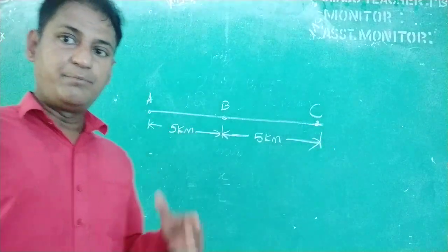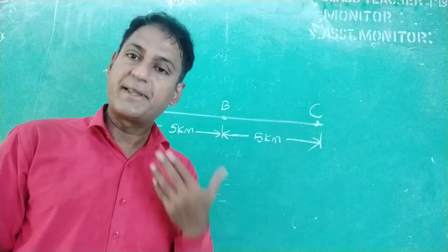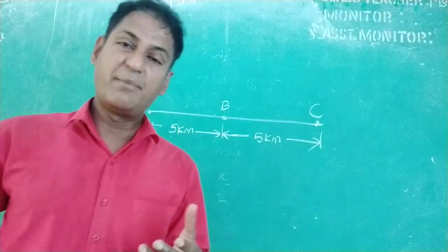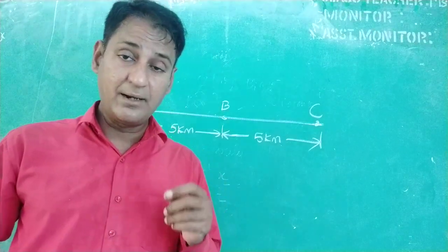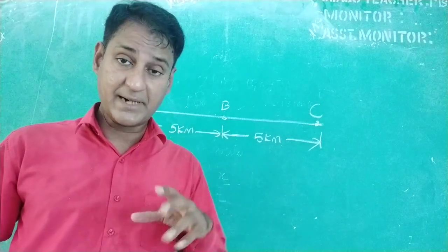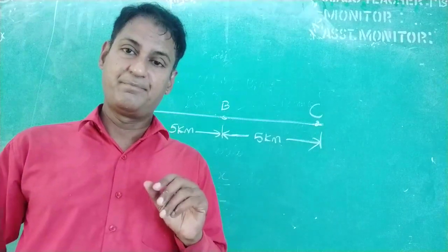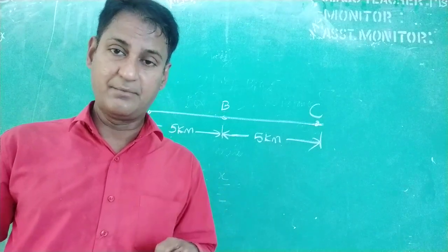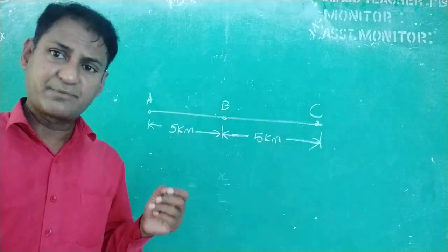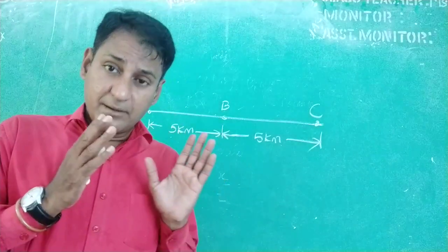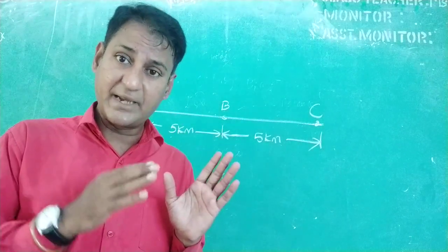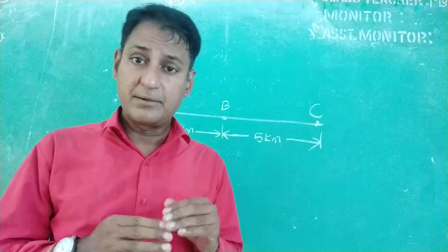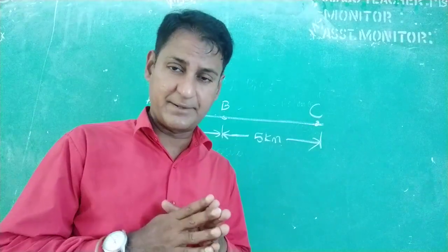Okay. Before I go and tell about the distance and displacement, first let me tell the definition or the meaning for distance. It is the total length of the path travelled by a body. It is the total length of the path taken by a body or travelled by a body. Then what is meant by displacement? It is the shortest distance between the initial and the final positions, right?